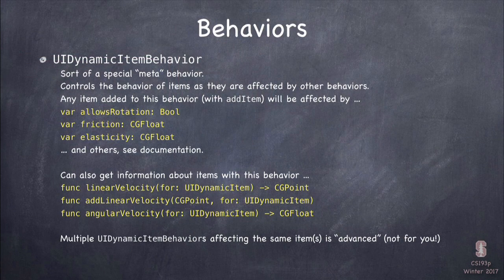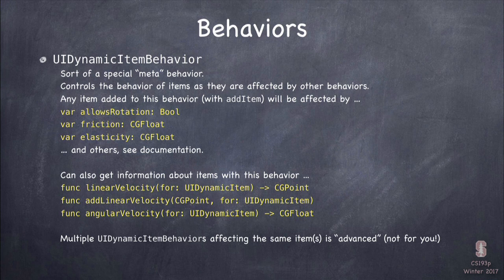There's another kind of behavior, which is kind of a meta behavior, called a dynamic item behavior. Dynamic item behavior, not dynamic behavior, dynamic item behavior. And this I like to think of as the physics behavior. This is essentially describing the physics that apply when all the other behaviors do stuff.